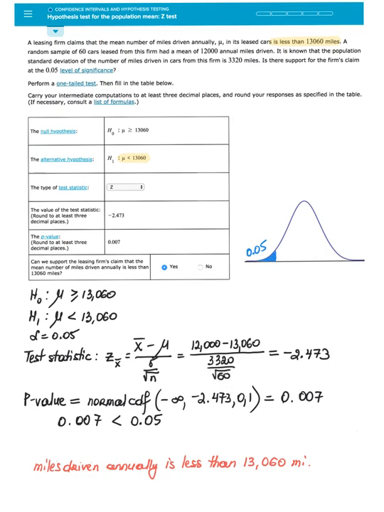When you input this into a calculator, please pay attention to the order of operations. To ensure the right order of operations, I recommend that you enclose the numerator in parentheses to ensure that that entire difference is divided by this quotient as well. So I would use parentheses around both of them when entering this computation into a calculator. The outcome is negative 2.473 rounded to 3 decimal places as requested above.